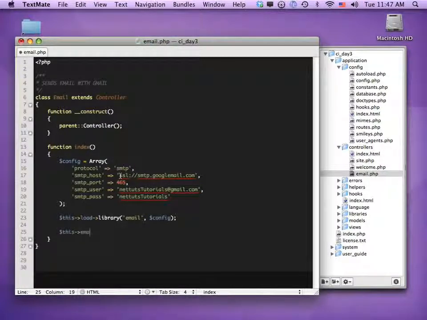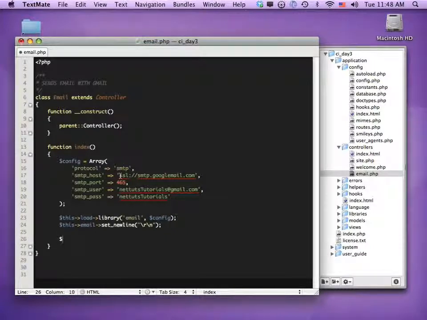Now this is kind of a weird little quirk. We need to do this email set_newline, and it needs to be within double quotes, and it's going to be \r\n. To be perfectly honest, I'm not exactly positive why this is necessary to set a new line. I do know that if you try to send the email and you don't include this line, an error will be thrown. So if you happen to know, leave a comment and let me and the rest of the community know, because I'm actually curious about that one, why it's so necessary. Okay, for now, just include it and don't worry about it too much.